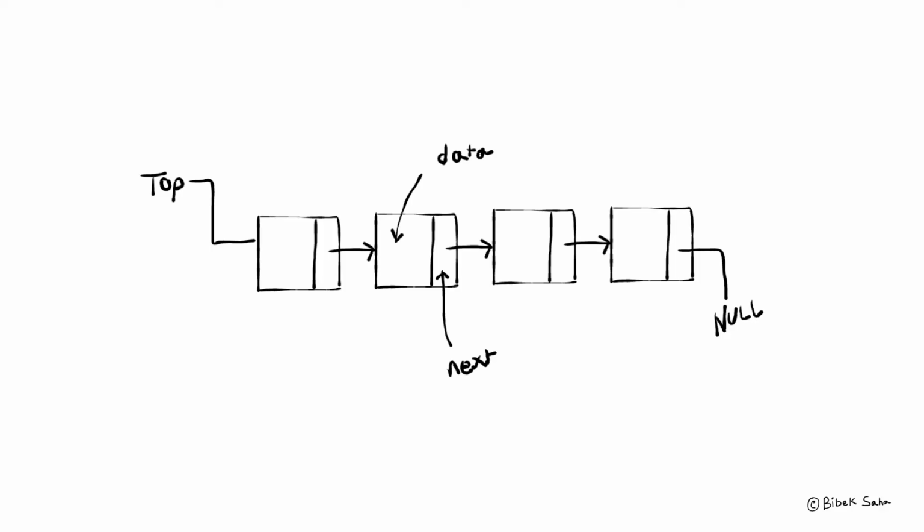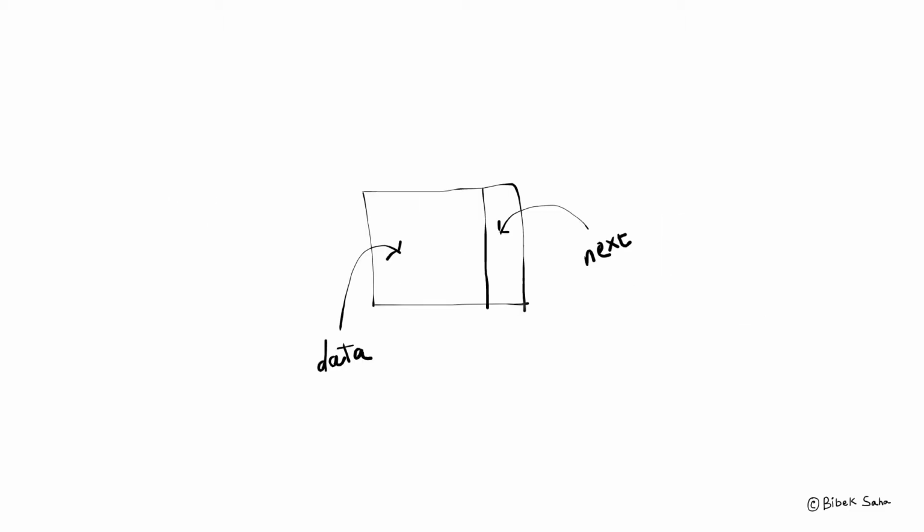A stack is a LIFO structure. Last in, first out. The last element to be inserted to the list would be the first element to be deleted. So a stack consists of nodes. Nodes are nothing but an object which have two attributes: a data part to store the data of the data structure, and the reference to the next node in the list. Initially, when created, this next portion would be set to null and the data of the node will be supplied by the user.